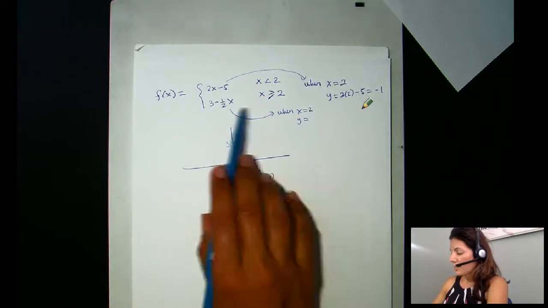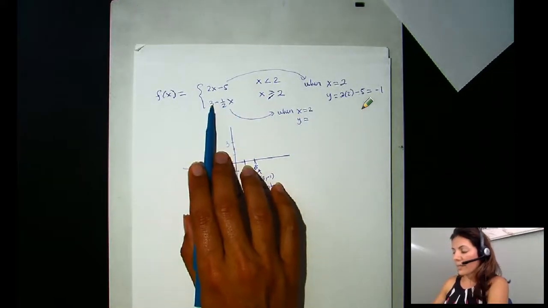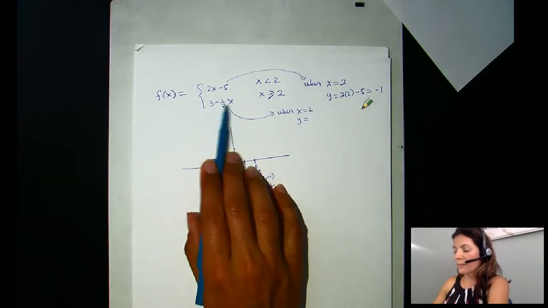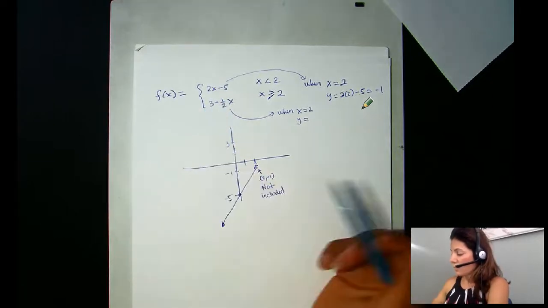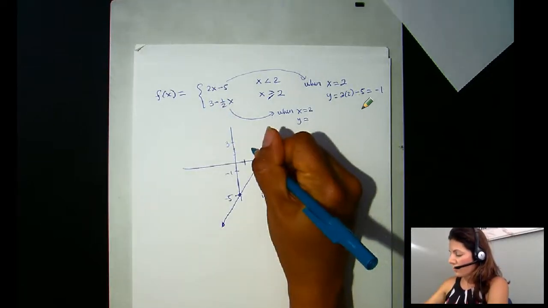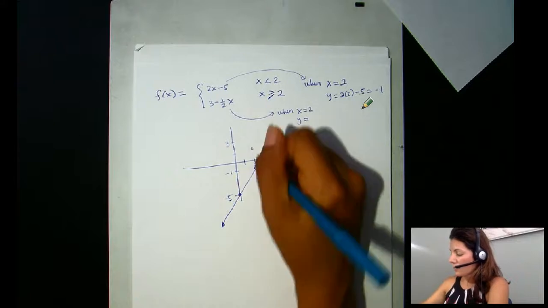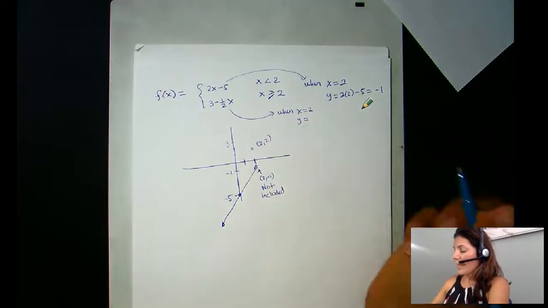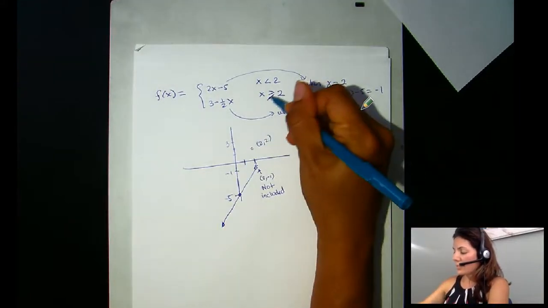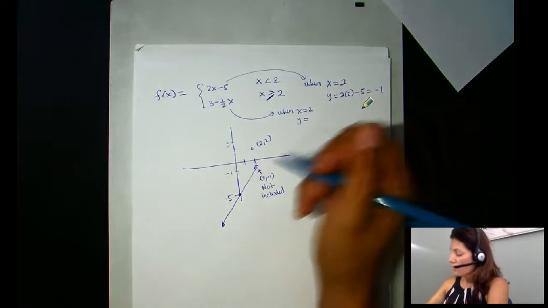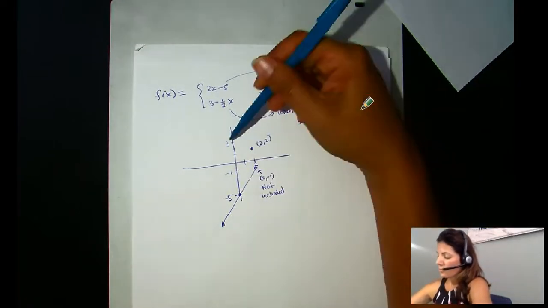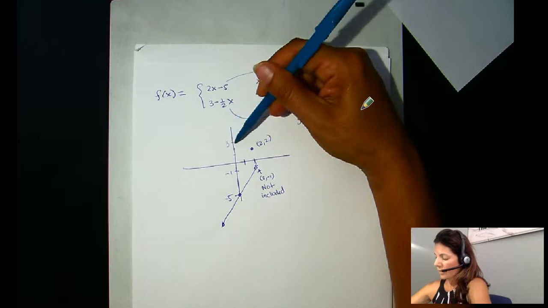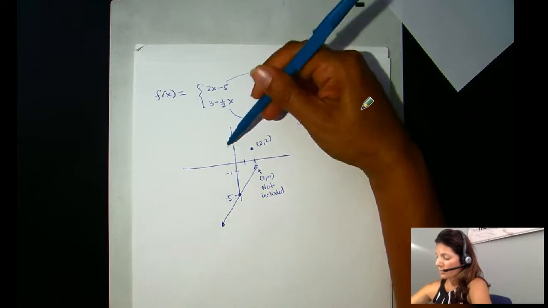So when x is 2, I'm going to have 3 minus 1 half times 2. Well, 1 half times 2 is 1. So it's really 3 minus 1, which is 2. So I'm going to be here at 2. This is the point (2, 2). And notice that this one is included. It does have the equals, so it's going to be a solid dot here. We don't want to continue to connect that, because then it's not going to be a function.